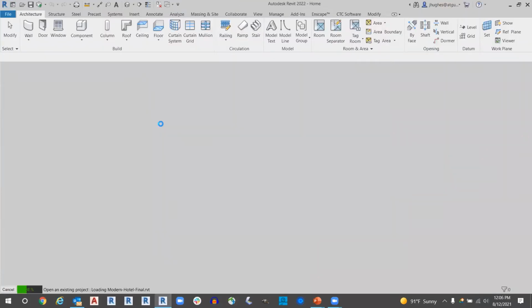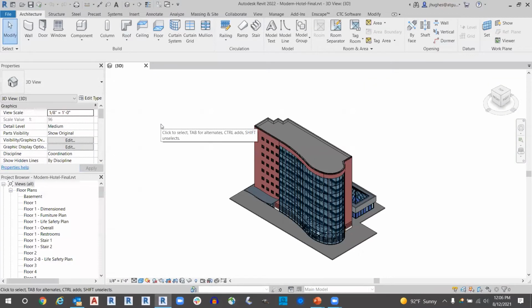All right, and I'm just opening up a standard training file that we utilize whenever we're doing a fundamentals training. So it might actually be familiar to some of you, the modern hotel here. And it's in a pretty decent state as far as model tidiness goes.